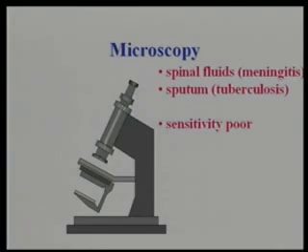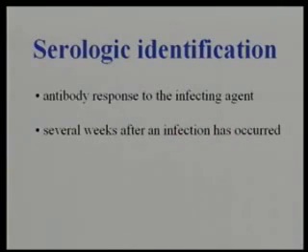Unfortunately, it's tiring and there's a limit to how long somebody can spend looking down a microscope. Generally speaking, you're only lucky about maybe 50% of the time. That's a very rough estimate. So if microscopy works, if you see something, you've got rapid diagnosis. If you don't see something, well, you're unlucky and you don't know what's going on. So microscopy is a useful technique, but not perfect. Serology is not used very much, but you do see it used.